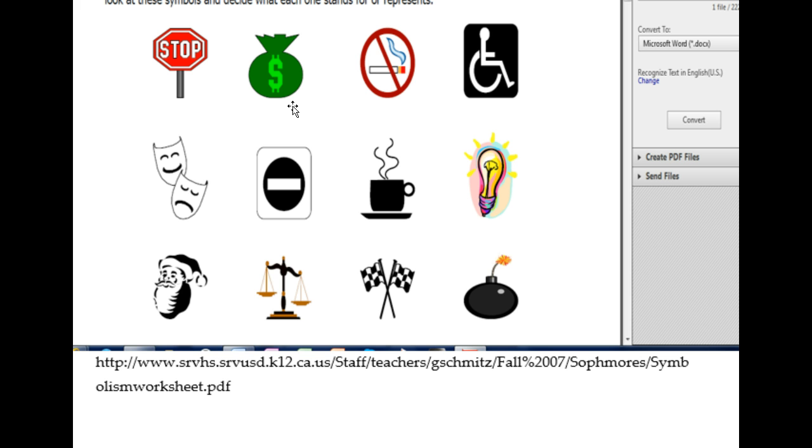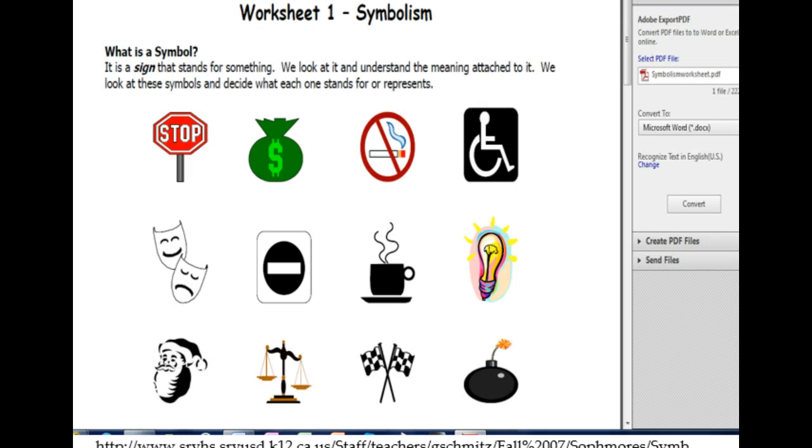That's a totally human-created cultural context piece, right? If you took that to, I don't know, a tribe in Papua New Guinea, would they say the same thing? If you took this to an Aboriginal group of people who live in the outback of Australia, would they even know what this means? No way, because these are human-created cultural contexts, and that's really what symbolism is all about. But do you see how I gave them something eye-catching? I walked them into something that they were like, oh, that's totally easy, I can do that. And then you're like, aha, gotcha. Do you see what I'm saying about a hook?